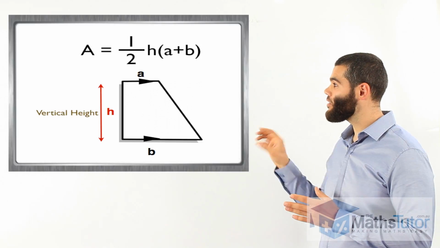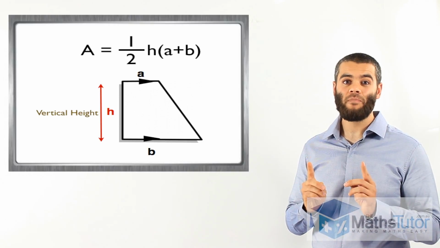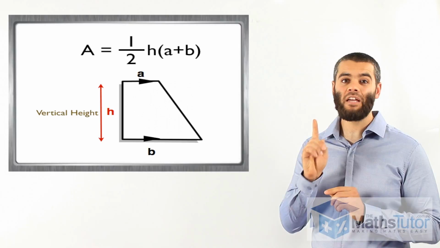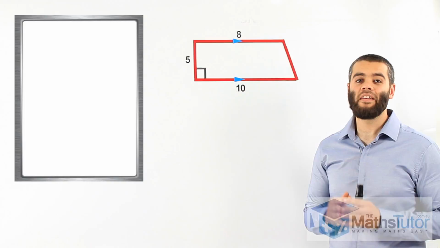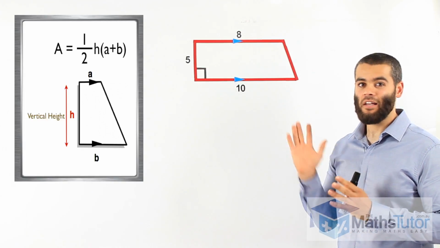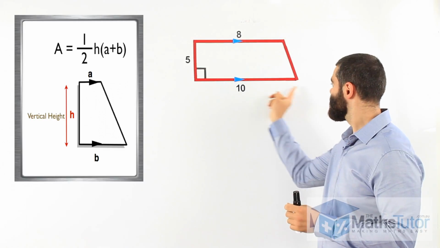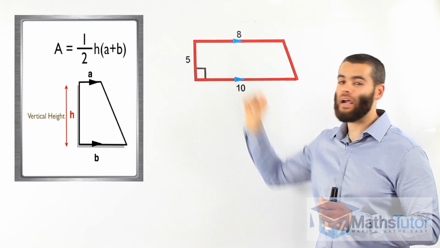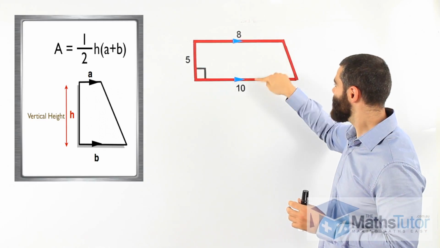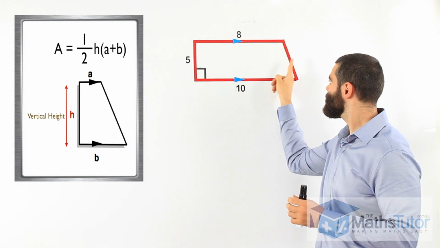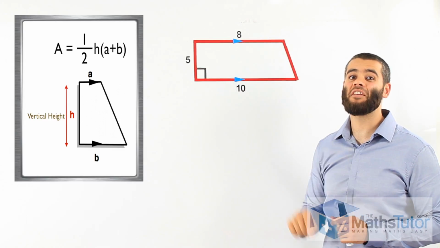We have the formula. It is simple. However, now we're going to use some examples to work them out. Again, look for a trapezium. How do you know? It has one pair of parallel lines. Okay, now let's work out the area of a trapezium. Looking at the figure first, we can see that we have two parallel lines. Straight away we can identify this is a trapezium. These two are not parallel. We have one pair of parallel lines.